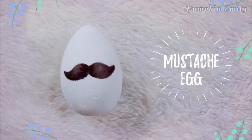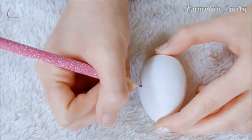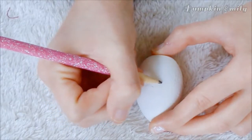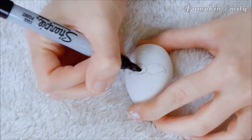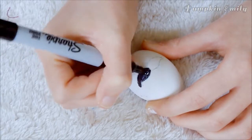For the last idea, I will show you how to make this mustache egg. For this mustache egg, you will need the same stuff as the face egg. All you have to do for this egg is to draw on the mustache onto the egg with a pencil. And then you can color it in with a marker, or you can paint it any color that you want.